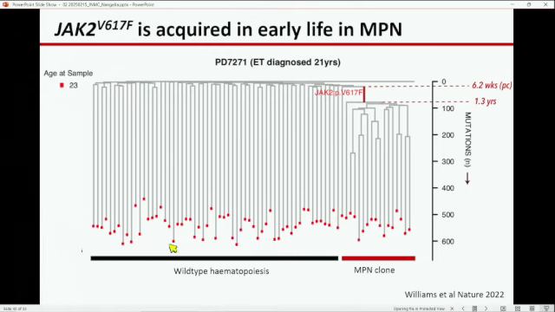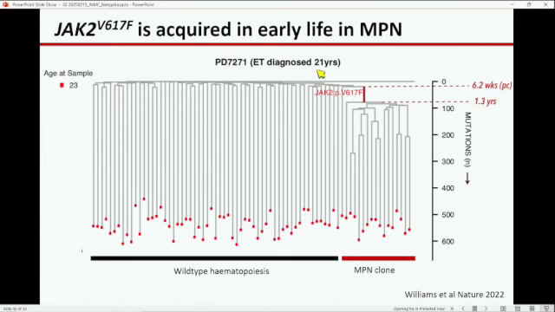So this is normal blood. This is just normal, what we call wild type. It's a great name, right? Your wild type hematopoiesis is your normal blood. And then this is the MPN clone with the JAK2 mutation. You can see that at this point the JAK2 mutation was acquired and then it started to grow. Rather than just being one little line down here, like all of these, it's kind of gone boom and burst into a clonal outgrowth. And this branch was acquired before 80 mutations of life, which tells us that the mutation occurred between 6 weeks post-conception and 1.3 years of age.